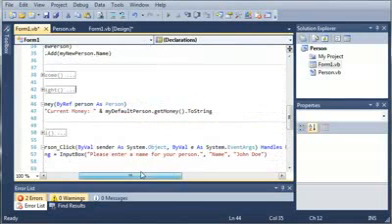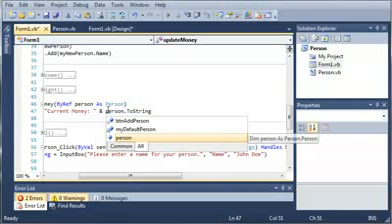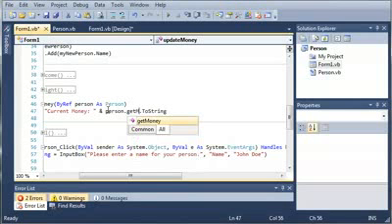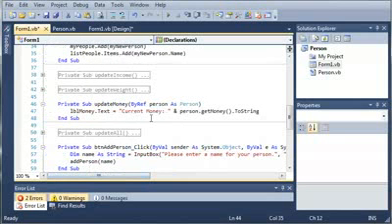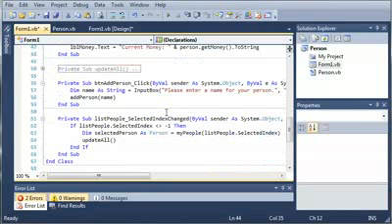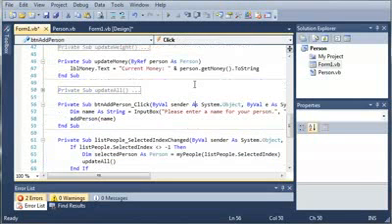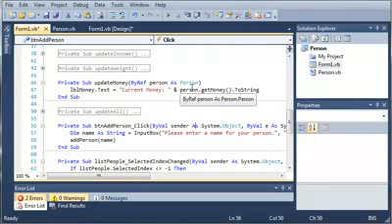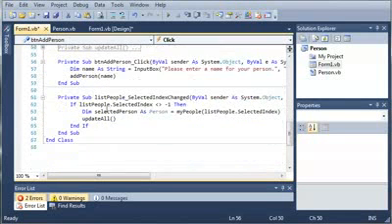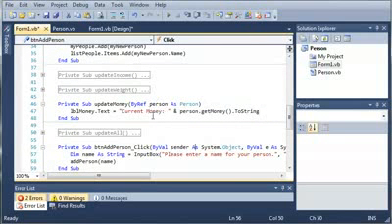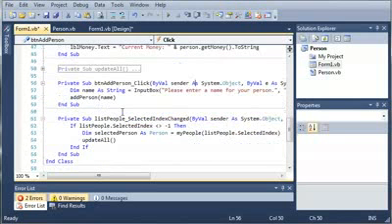So now we are going to delete this right here, and we will type person dot get money dot toString. So instead of making a copy of the person object that we have declared right here, we're going to actually use that person object, which is referencing it. So if we make any changes to this selected person, it's going to change it. If we make any changes inside of this sub, it's going to change it down here.